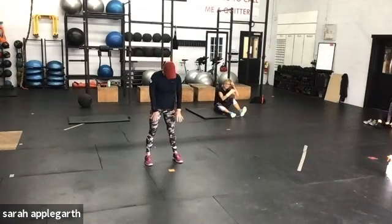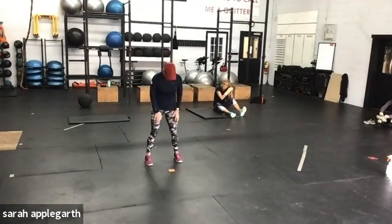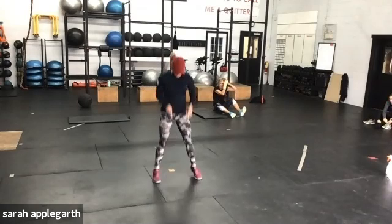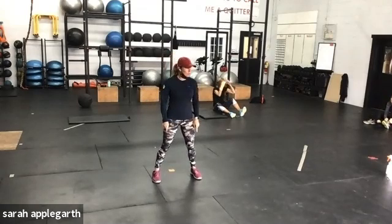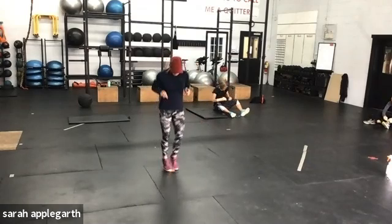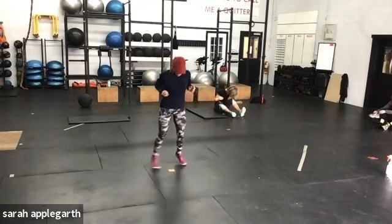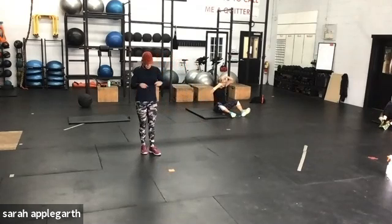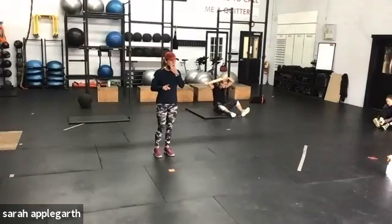So dot drill. So 5 on a die. So if I were to put a 5 on a die on the floor, I would have 2 dots at the back, 1 in the middle, and 2 at the front. Okay, so you guys have done this with me before. So we're going to go in and out with the dot drill. So I'm going to touch that middle dot, and I'm going to go in and out 10 times. Okay, so in and out 10 times, there and back is 1.